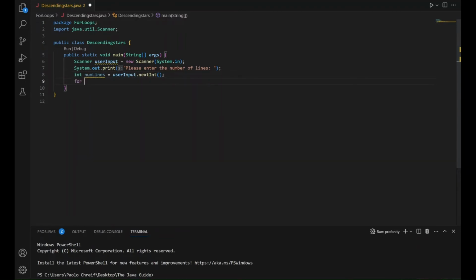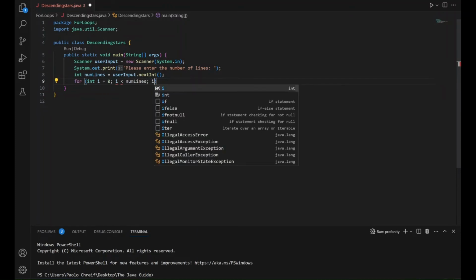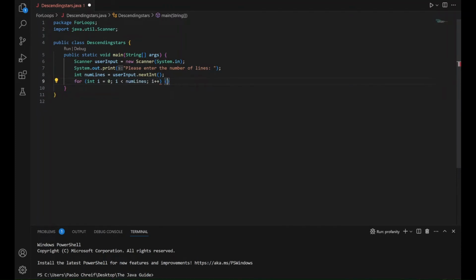Now, our for loop, we'll just do for, as we mentioned, int i equals 0. I will go up to the number of lines, so less than, not less than or equal to, numLines, and i plus plus. Again, let's just write it out again over here so that we understand what's happening.